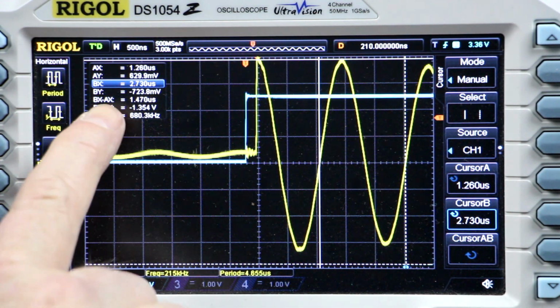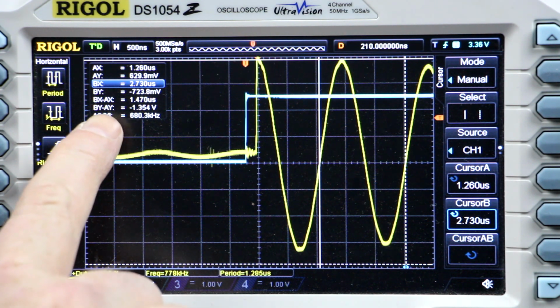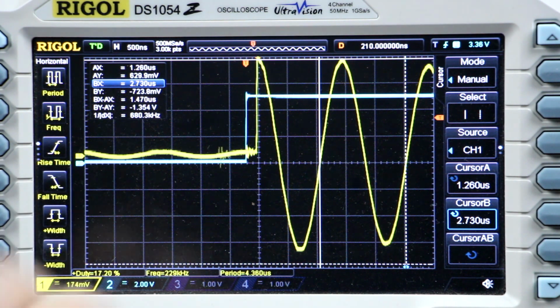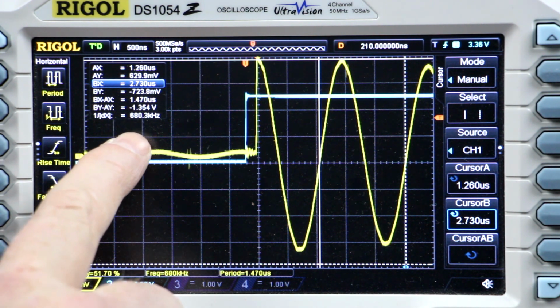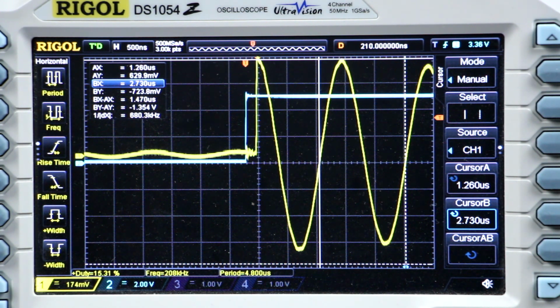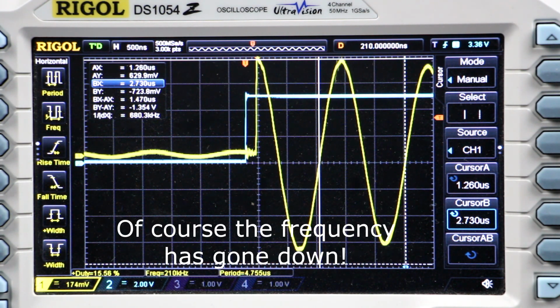Now we get displayed the difference between cursor A and cursor B is 1.47 microseconds, and the oscilloscope is just so nice to take the reciprocal of that, and that is 680.3 kilohertz. So we have determined with one simple measurement as well the Q factor, in this case it's 50, and the resonant frequency, which here is 680.3 kilohertz. Now let out the 0.3, it's 680 kilohertz. So, with these two values, we can do some math to determine the other factors of here this inductance that we used.